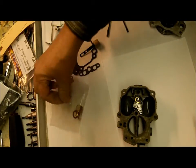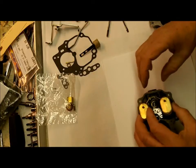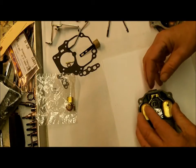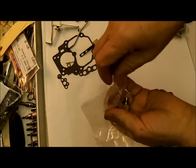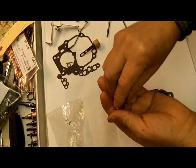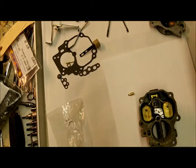Where's my check ball? Yeah, we'll get to that in a minute. All right, is the floats. I've already tested my floats, and I have a video on how to test these brass floats. Your needle and seat. Put your gasket on there. Be sure nothing gets in your seat.